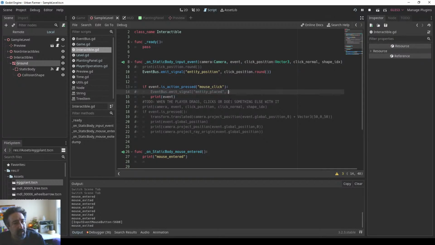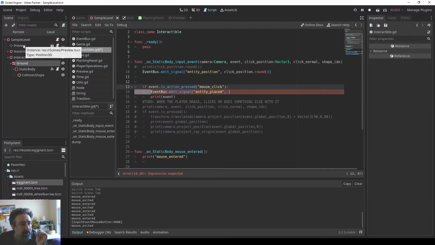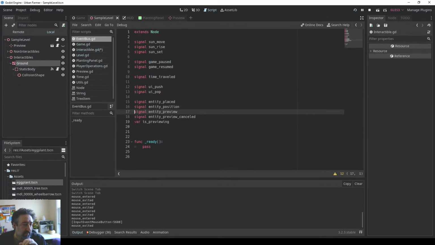Which is now at this point, this guy needs to know something about, if not about the preview, needs to understand the scene that is being built. And I do not want to pollute the event bus by creating a variable here that actually holds the reference.